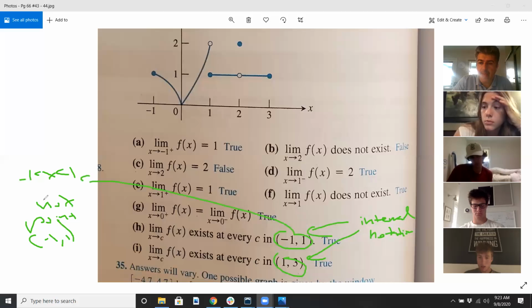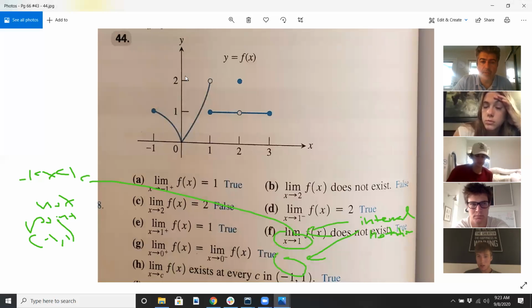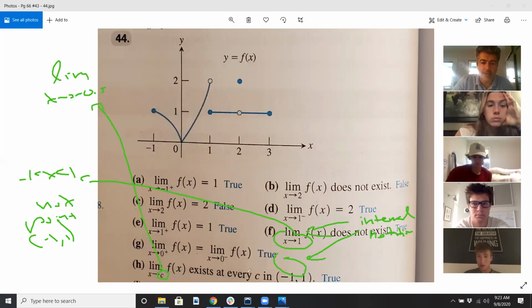So let's look at the graph from negative 1 to 1 for x. Non-inclusive, remember, if we were inclusive, you'd have brackets, right? We don't have brackets. So could I find the limit at any x value between negative 1 and 1 on the graph, again not including negative 1 and 1? The answer is yes, we can. For example, what if I want to find the limit as x approaches negative 0.5? So c is negative 0.5 because c is between negative 1 and 1.